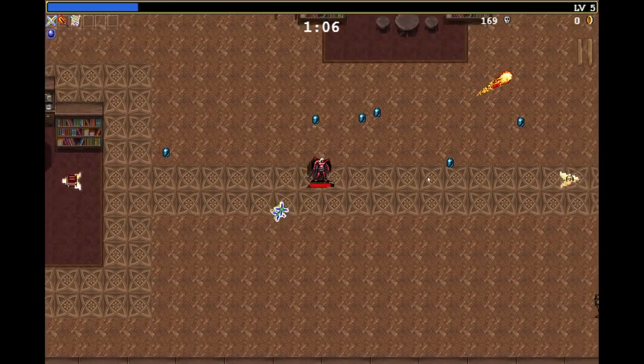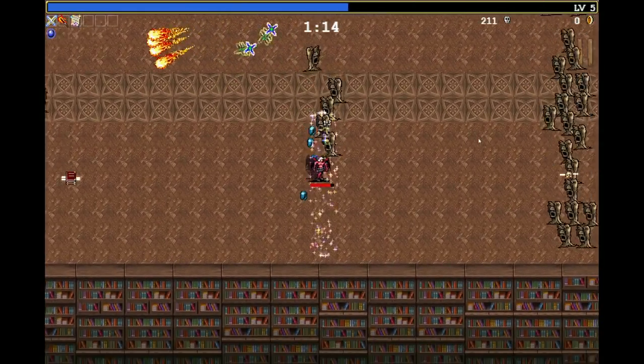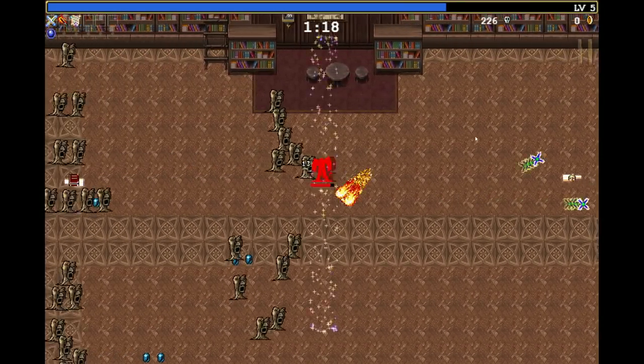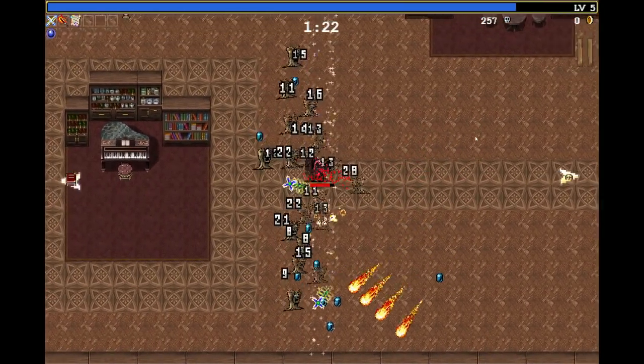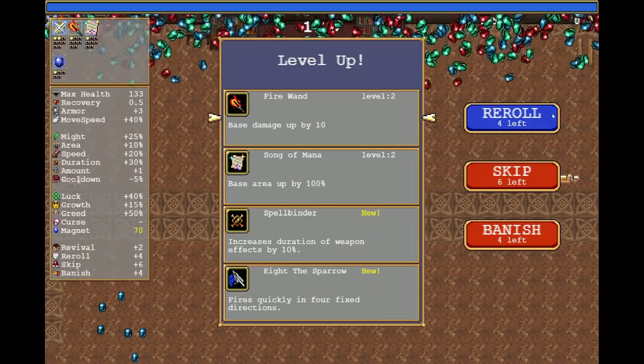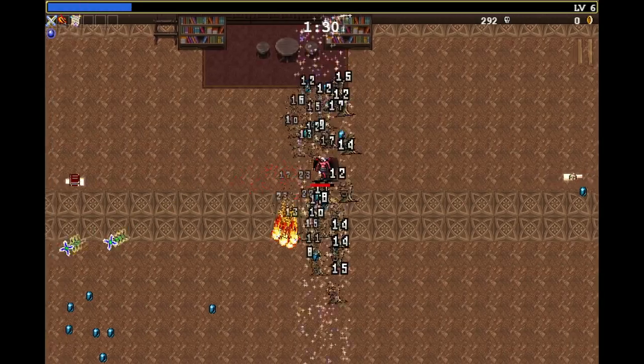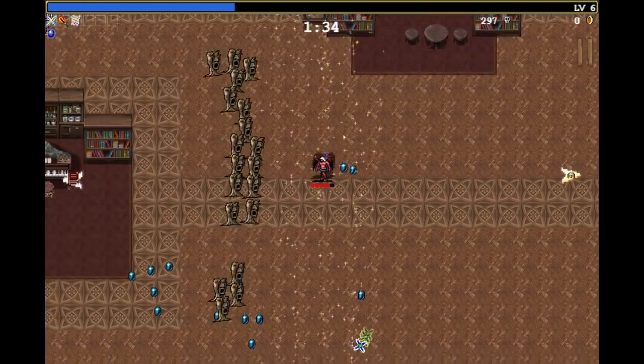Now, this is not needed, okay? I'm just showing you a guide, a way of doing it. You don't have to build exactly what I'm building. This is also not time sensitive. The main part is that you somewhat get to the point where I am, and you'll see later on at wave 29, it's more than enough. Let's keep going for Song of Mana because it's an amazing weapon.